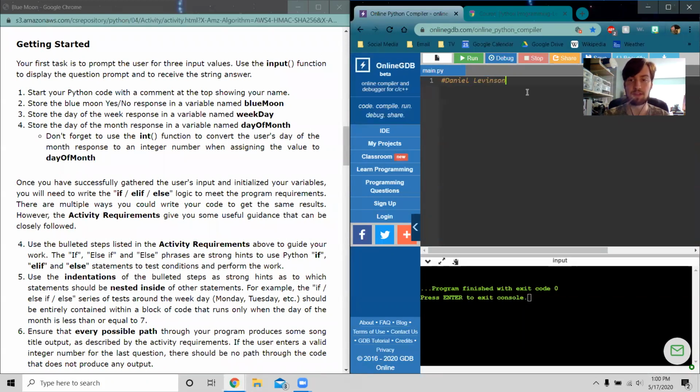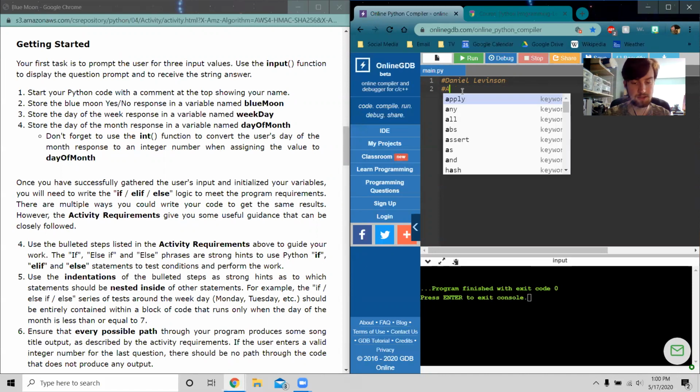So I'm putting my name. The computer sees this comment, this format, and it goes, I'm not going to do anything with that. I'm going to go on to the next line. And for good practice, it's not in the requirements, but I'm going to do what coders do, and I'm going to explain what the intention of the code is to do.